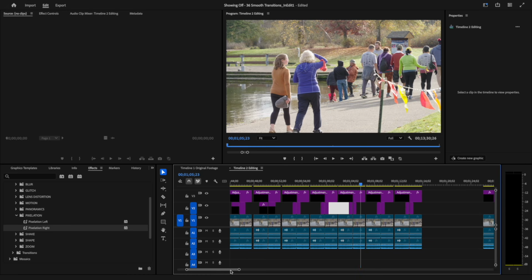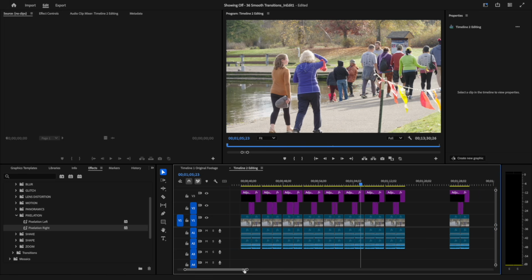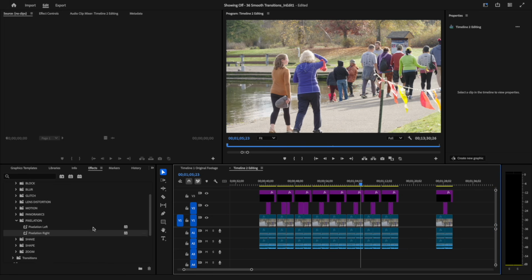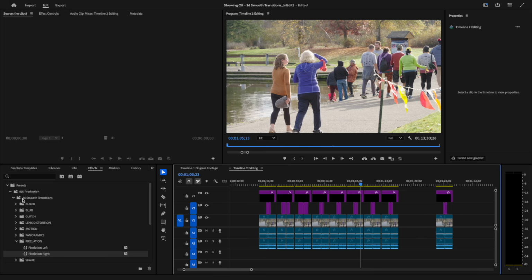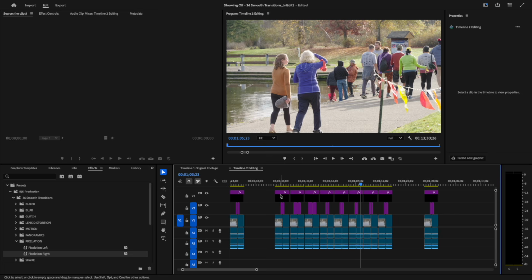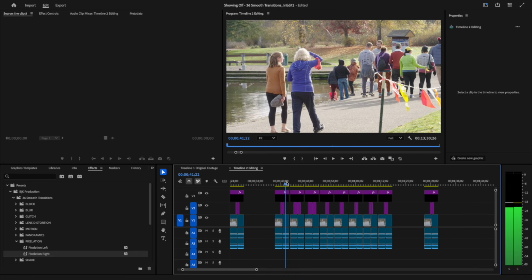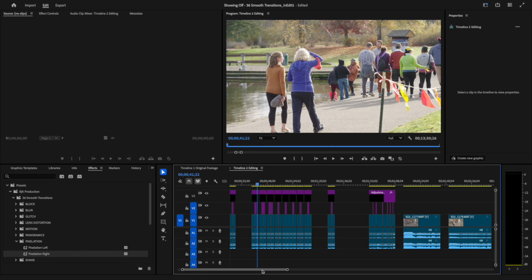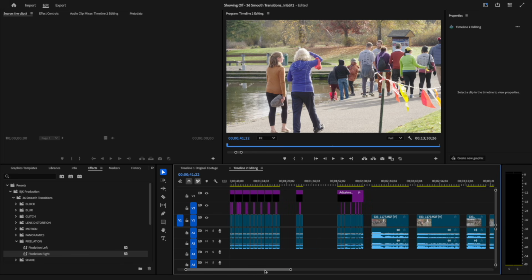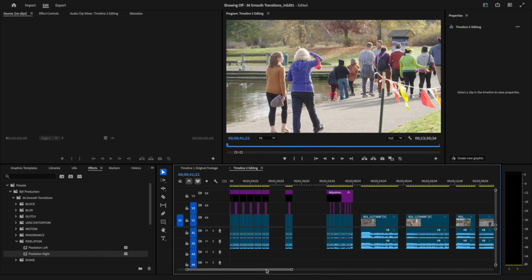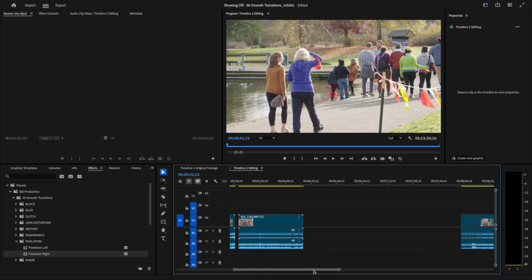So experimentation is a big part of video editing. Sometimes you just have to try something, see how it works, and if it doesn't look quite right, you adjust it and move from there. So that's a look at several of these transitions that are part of BjK's 36 Smooth Transitions pack. So that was just a basic example with two different video clips. Let's take a look at a sequence of video clips, a little edit that I've put together for demonstration, and take a look at how transitions look when they're used in more of a complete video edit.